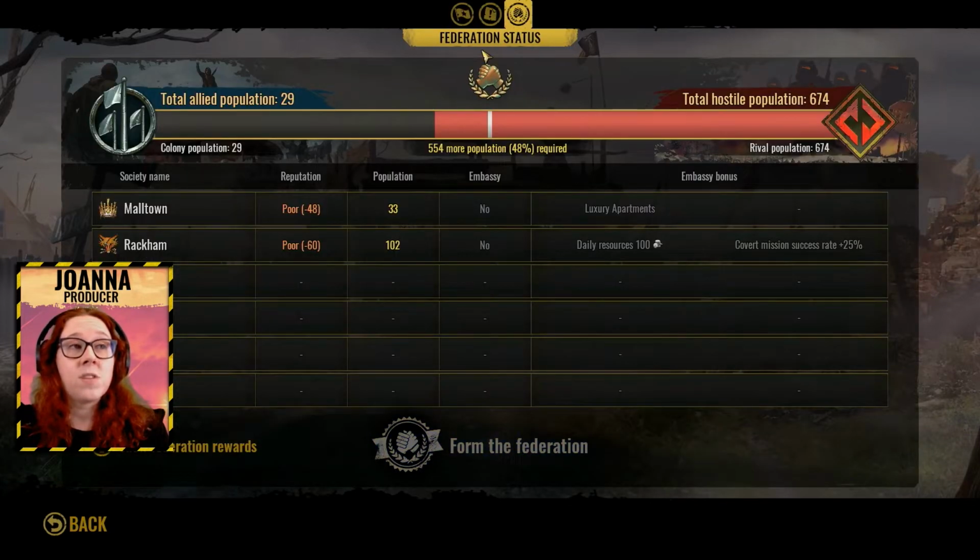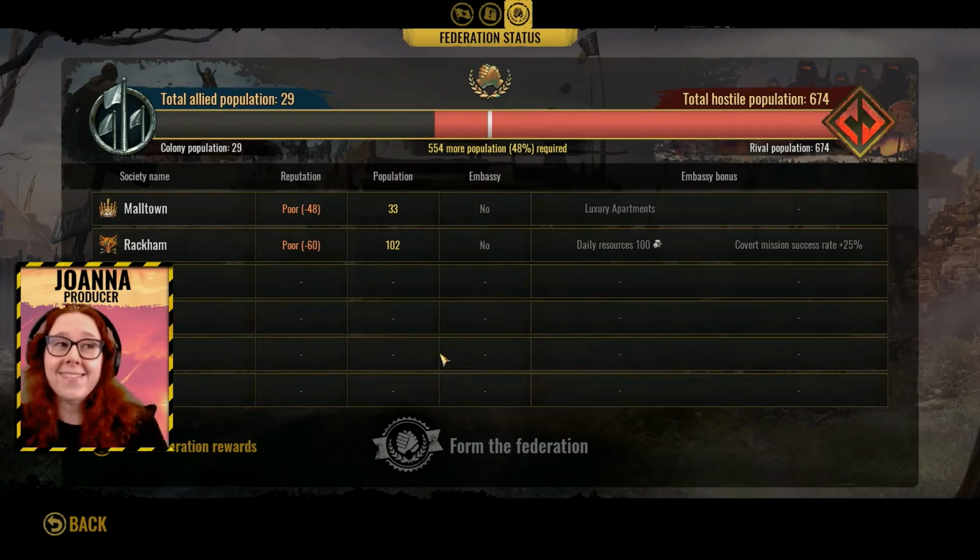There is a specific tab here where you usually just saw all the tradings. So here is a federation status. That's the big thing with this DLC New Alliances: you want to be able to form the federation. Once that is available, this will be a big button that you can press. I don't know if we'll be able to in this hour, probably not, but maybe at some point during this streaming season we'll be able to actually form a federation.